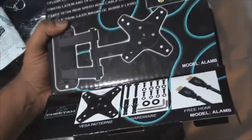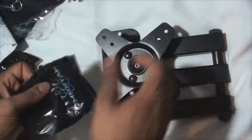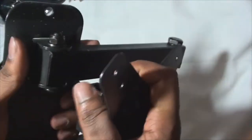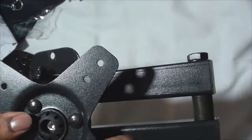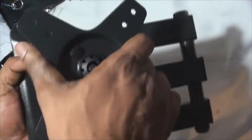Now let me pull out the main item. Here's the mount — first impressions: this feels very heavy and very strong. I definitely trust it can handle the weight of my LCD panel. Build quality wise that's great. It does feel a little bit rigid on the movements, but that could just be mechanical, and it's not like you're going to be moving this all the time. Once you set it you just leave it.